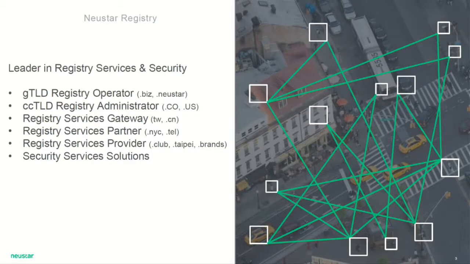We are a gTLD registry operator, for example, with .biz and .neustar, a ccTLD registry administrator, .co and .us, a registry services gateway model, which we are proud to partner with .tw, and a registry services partner, where we help run marketing and distribution even though we aren't the actual registry operator, for example, with .nyc and .tel. We're a registry services provider platform, and we also have security solutions and trust.